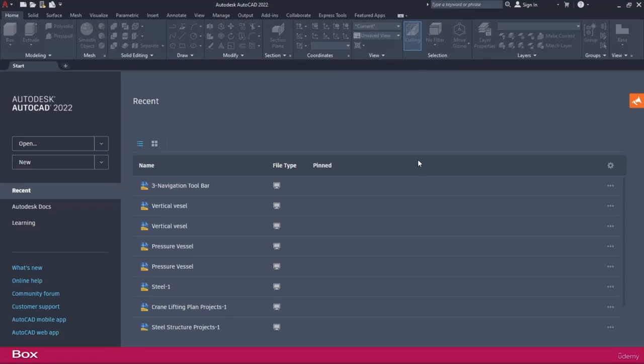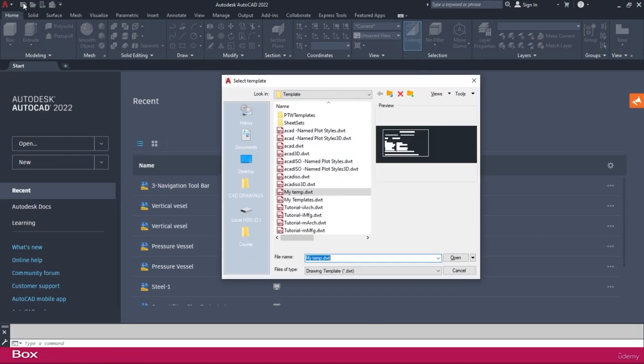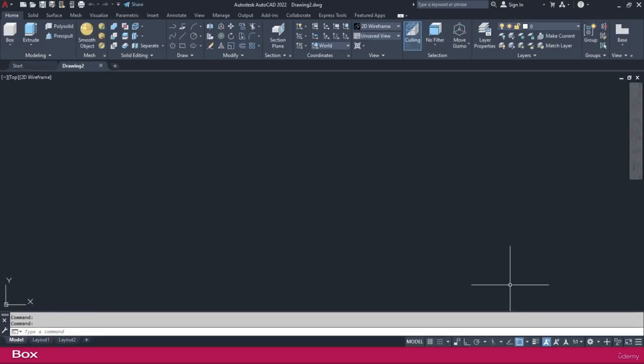Open new file. Already you know how to open new file. If you don't know, please go to how to open new file in 2D session. You will get a clear lecture. Just go to this new and select here metric, and here it is open new file.